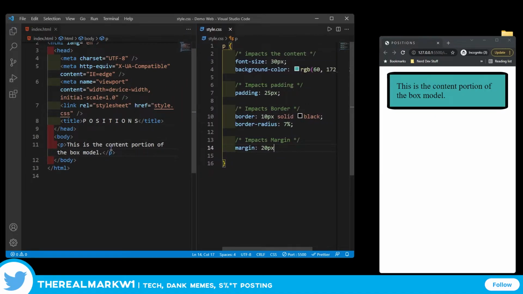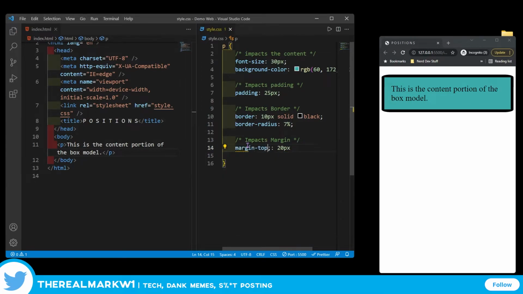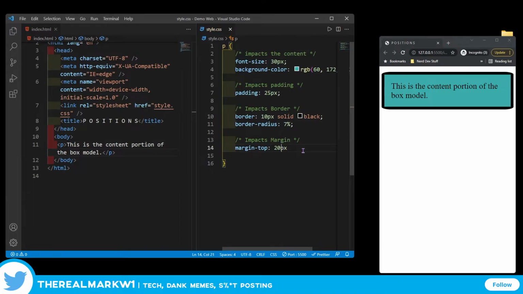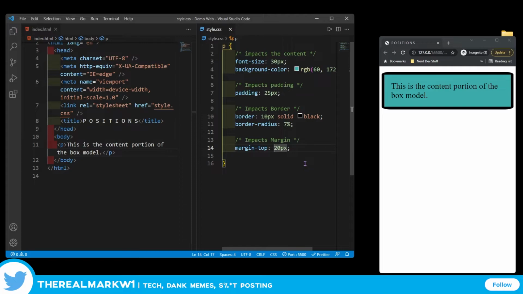So what I want to do is move this away from, say, the body here. This is the only other element. So what I could come in and do is specifically do margin top 20. Now let's do something more noticeable like 200.